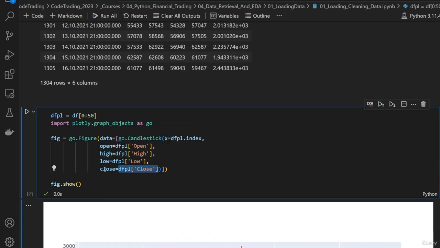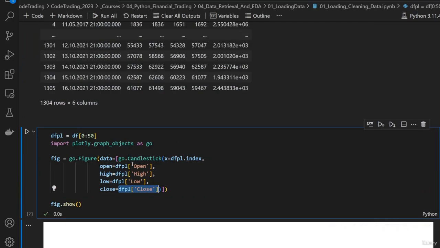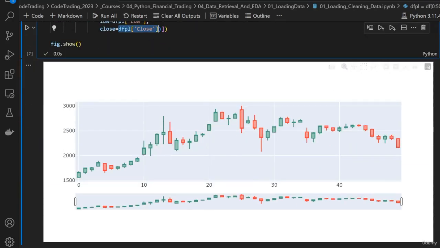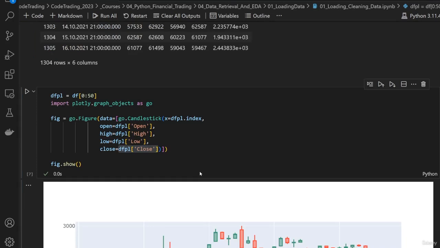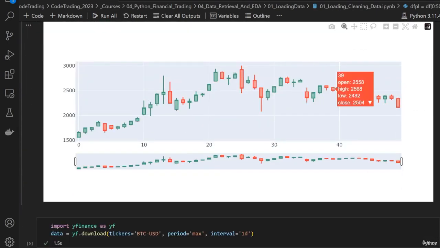When we provide these, the function is going to plot the candles, because this is a feature from Plotly that's going to be very helpful in the future. For more visualization options, we're going to go through these in the next video. But for now, I think this is enough to plot some of the candles quickly.